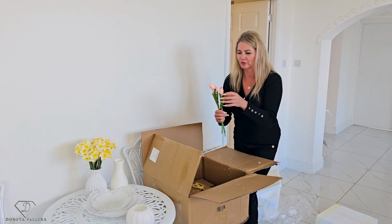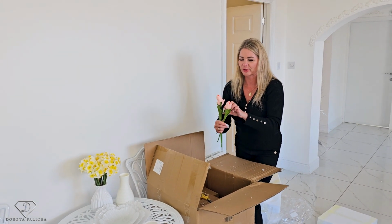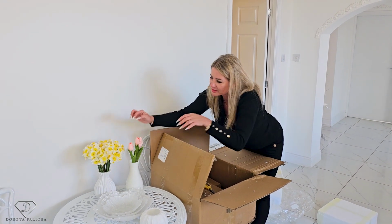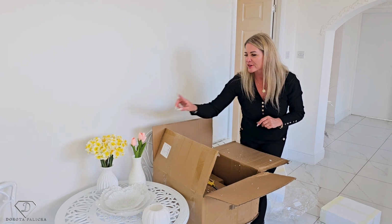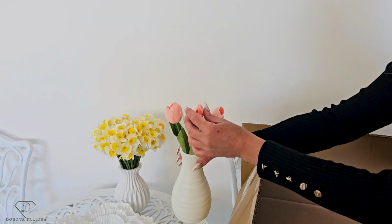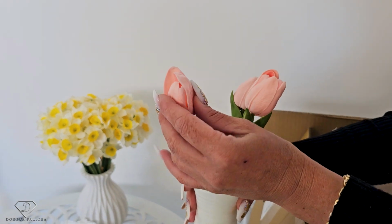I'm going to show you today's studio room, because I want to also show you the tree which we are going to create. And with the tree, it's missing, like, I like it on odd numbers, so we've got 3, 5 or 7. I think for this vase 7 would be perfect.